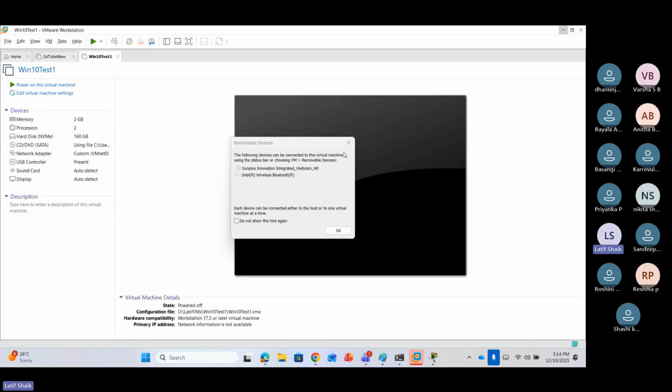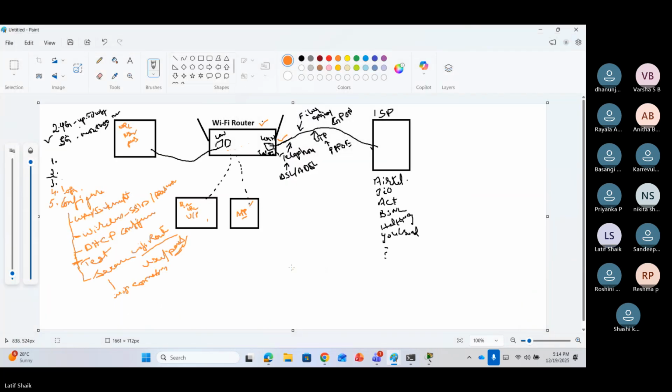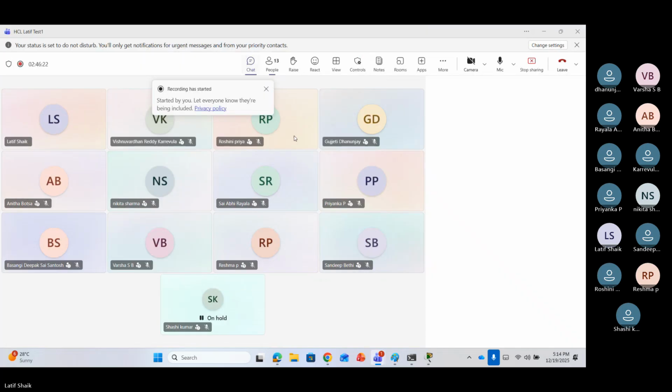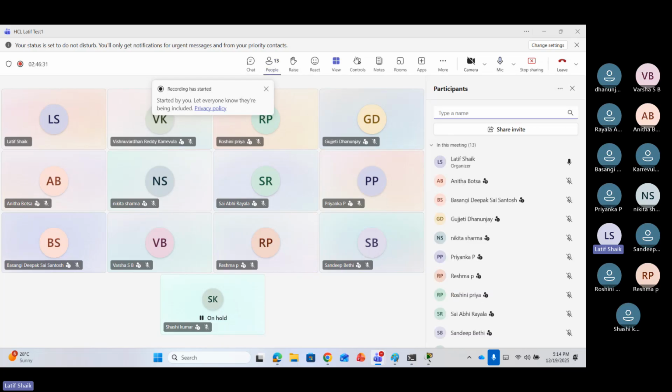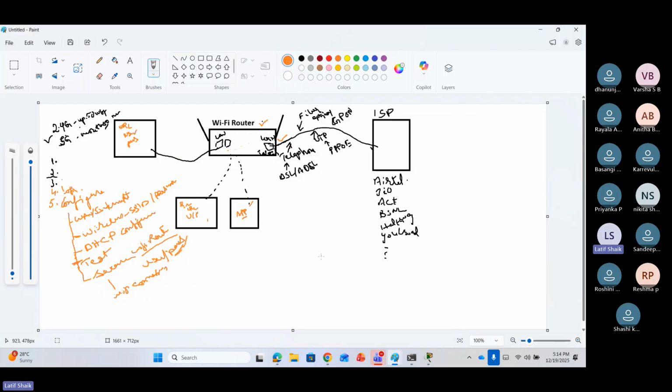First, you have to choose your Wi-Fi router, based on your internet speed, internet connection, and area coverage. Area coverage. Okay, next point. Depending upon your Wi-Fi router, you can create a guest mode Wi-Fi connection.